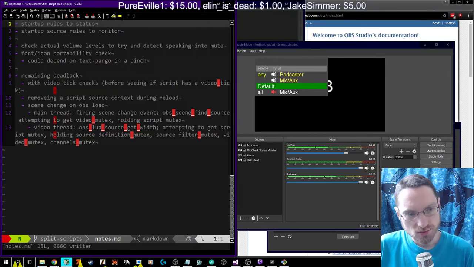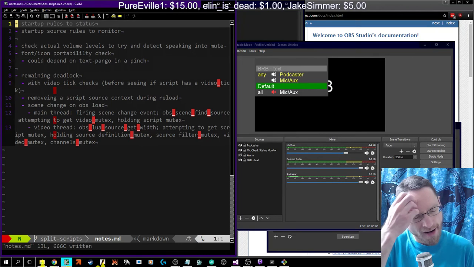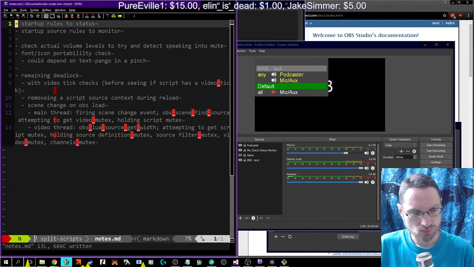So for every signal, I keep wondering if I should go to something more like the Elm architecture, where you sort of have everything all in one sort of state object.